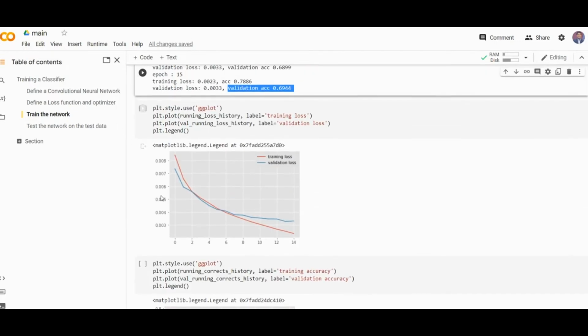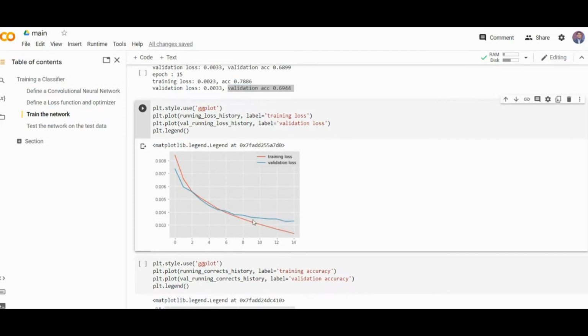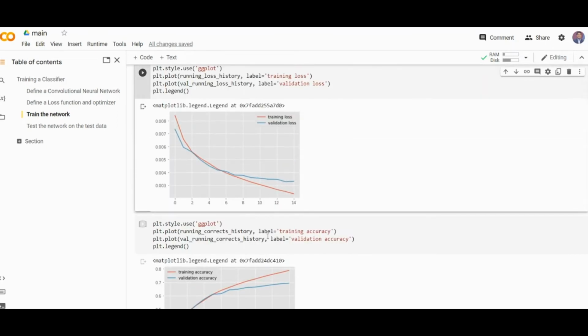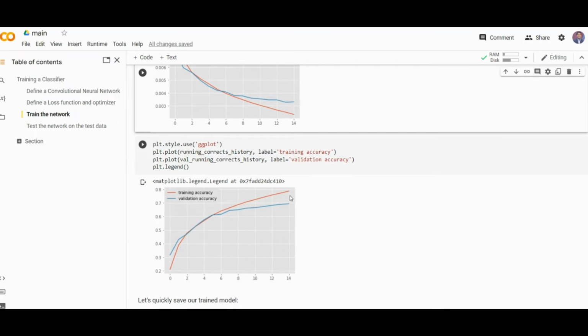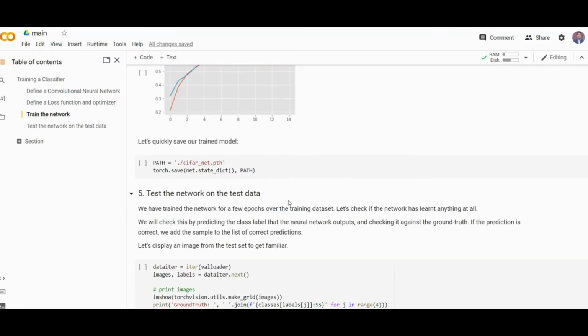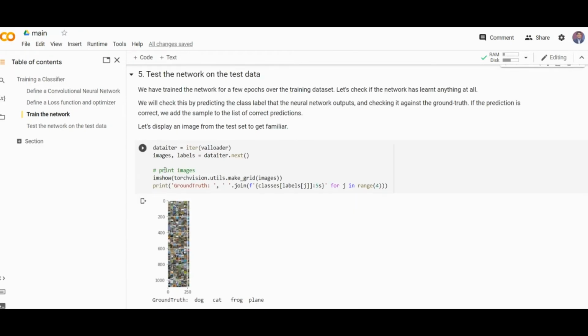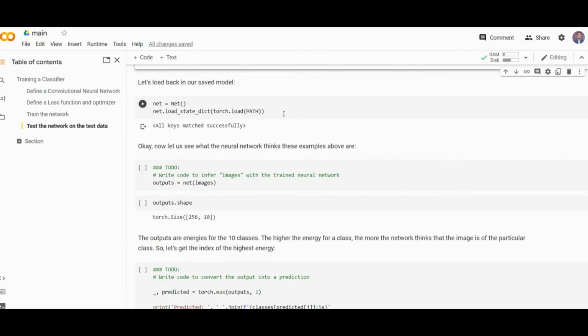You can see how the validation loss decreases with the training loss, but here there is some problem, I think, though tuning parameters will definitely help. Even in the accuracy plot, we have the same difference in the magnitude of the accuracy. Then this is going to save our model, and here we are going to visualize the same thing, so you don't have to worry about that.